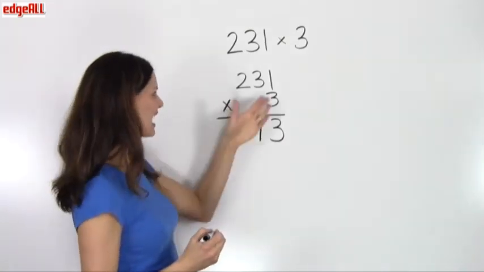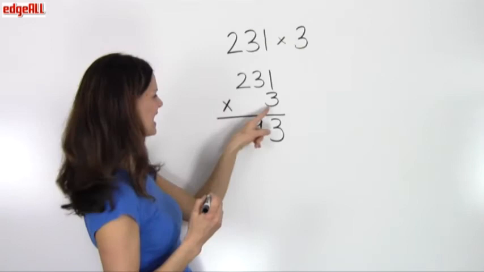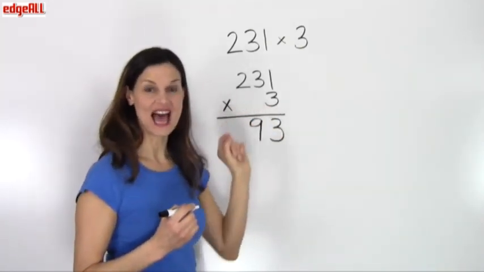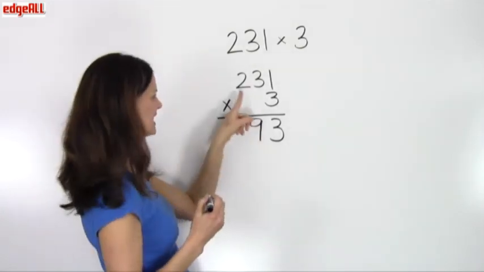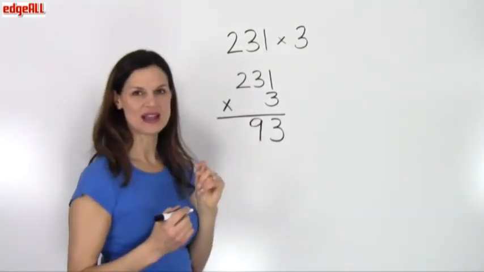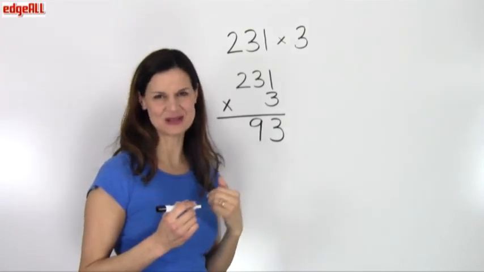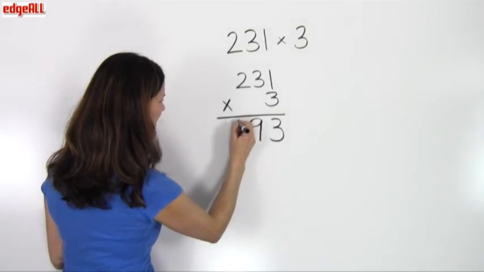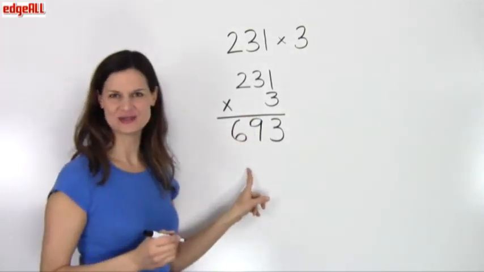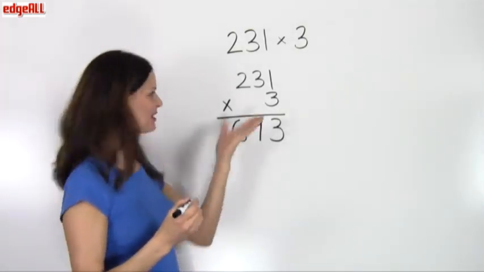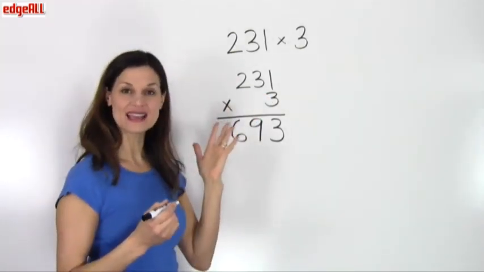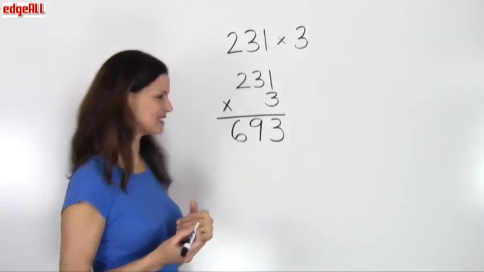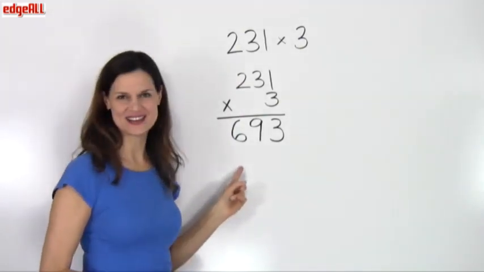And then lastly, I move over to the left and I multiply my 3 by the digit that's in the hundreds place. And so in this example, it's a 2. So I know 3 times 2 equals 6, or 2 times 3 equals 6, and I write my answer, the product, really carefully here in the hundreds place. And so, doing my work step by step, I can solve even really large problems like 231 times 3 equals 693.